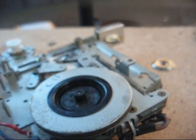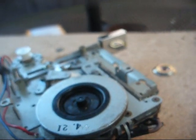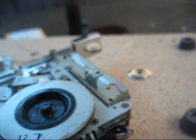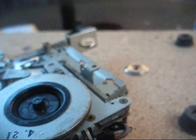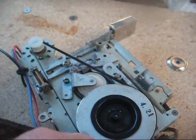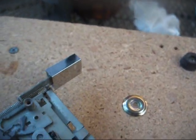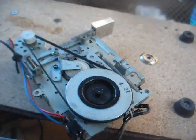I flipped it around and cleaned this up a little bit, and we're just going to see what happens. But I think we're going to just patch into the selector switch with an auxiliary jack, and that way you can plug an external cassette player or CD player or even a turntable that has a preamp built into it, into this thing, and make it far more useful. The belt fits, but it barely stays on there. I don't think it'll work too well under the load of a tape being played, so let's put everything back together and see what we need to do to patch into this selector switch.